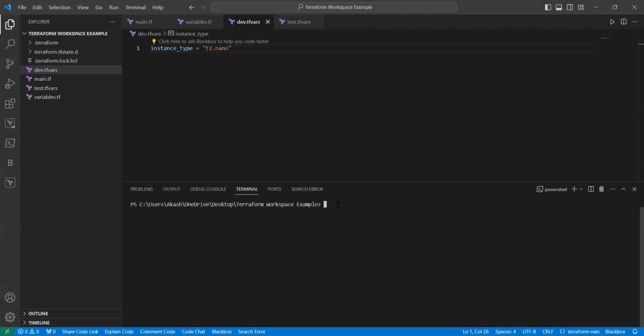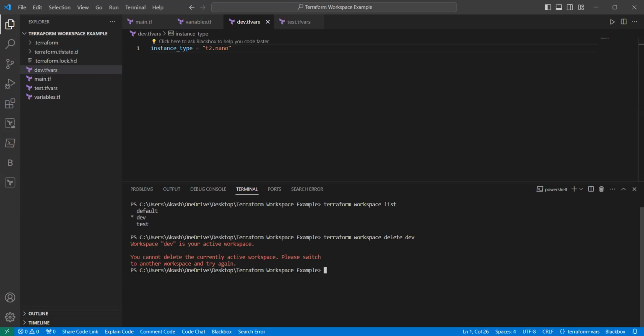So if we want to delete a workspace, we need to type simply Terraform workspace. So we will just list out the workspaces we have currently. So we are currently using the dev environment. So we will just delete the workspace named dev. So just type Terraform workspace delete and the name of the workspace, which is dev.